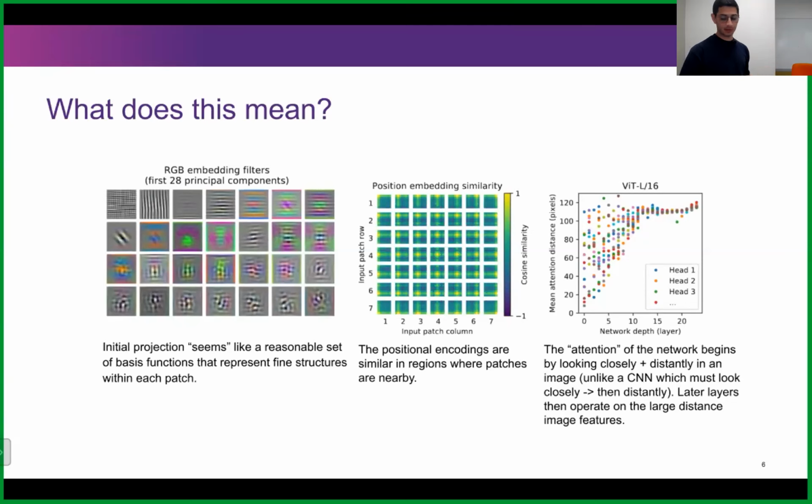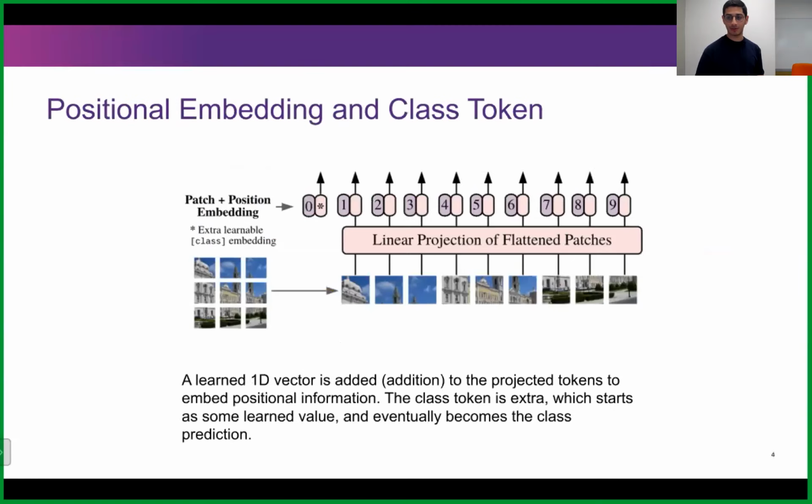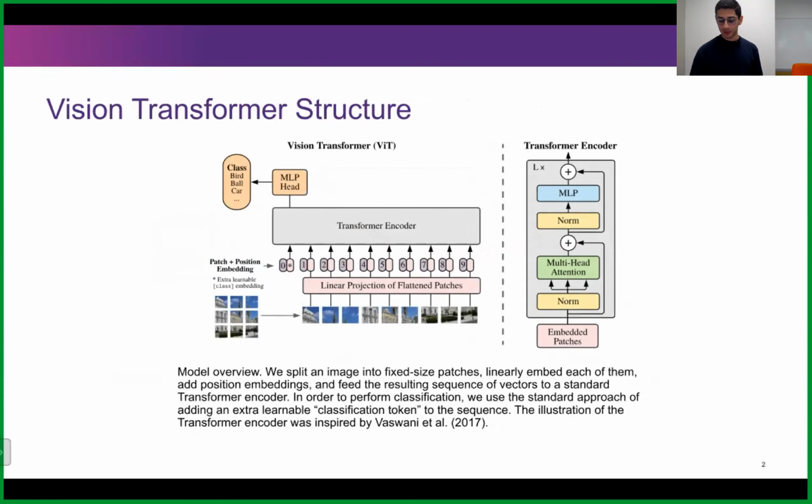But if you just want to use this vanilla structure, sorry, I'm on my tablet so it's a bit difficult, I'm not sure how much you can see. If you just wanted to use this part of it, everything that's in gray, it's just a block and you tell it the size of the MLP, you tell it the number of heads in multi-head attention, and that's literally it. And you tell it the L, so how many encoders you want. You give it some parameters, feed in the input size and off you go. Yeah. At least that's in PyTorch.